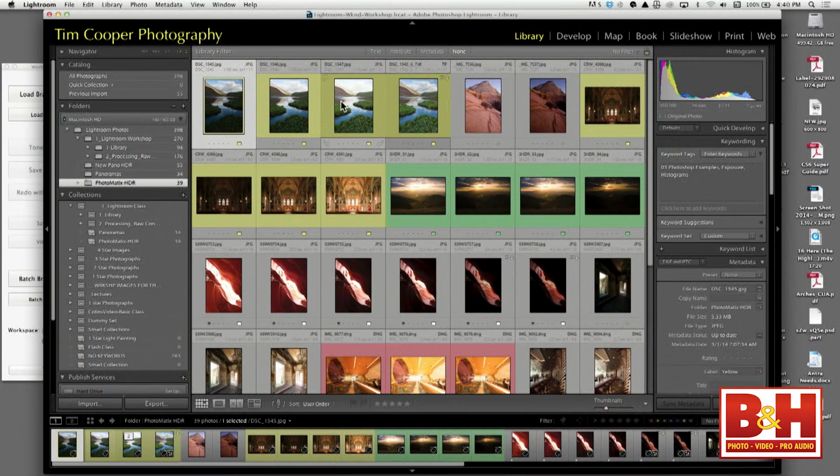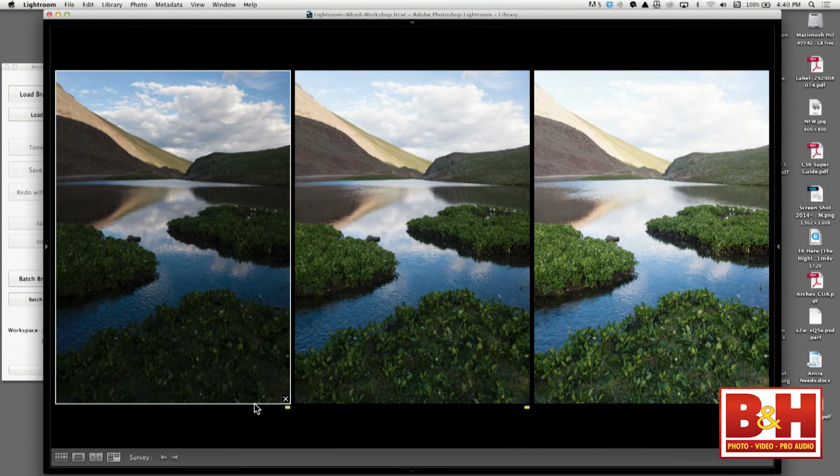So let's start off pretty simple. We've got these three images, and let's just take a peek at these three. You're going to see that this first one is the good shot for the highlights, right? The clouds look nice. All this ends up being really, really black. Now, I know what some of you guys are thinking. I could feel it all the way up here. You're saying, hey, there's some detail in there. I could pull that up inside of Lightroom. Yeah, you could. But it's not going to be great detail, you guys, and it's going to look grainy and noisy. So try to resist that temptation.